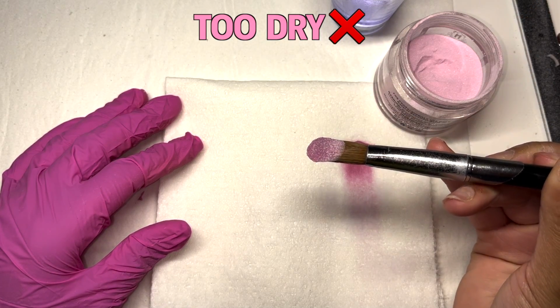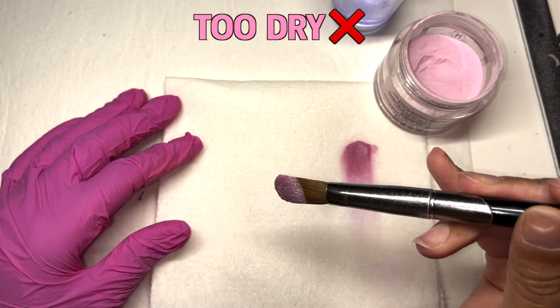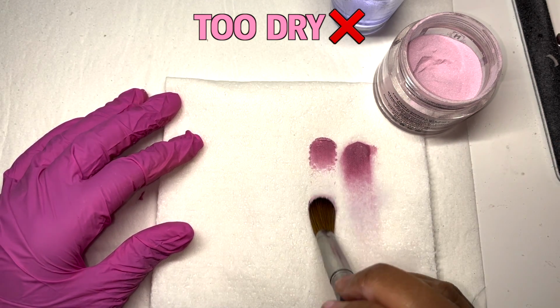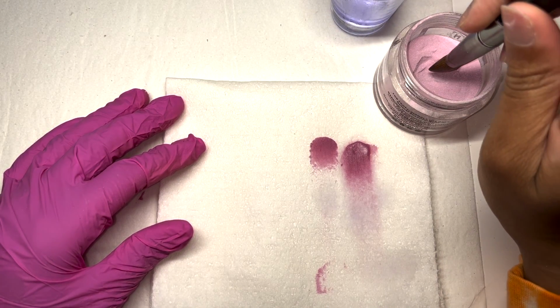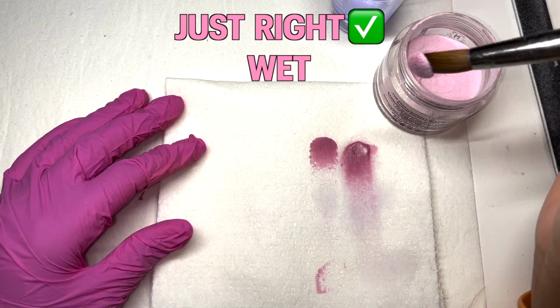So equally, this one is too dry. Again, we have a flat bead. There is no sheen to it at all. It's pretty much all powder, and you guys can see too wet and too dry sometimes give you the same type of look. Now let's look at one that's just right.